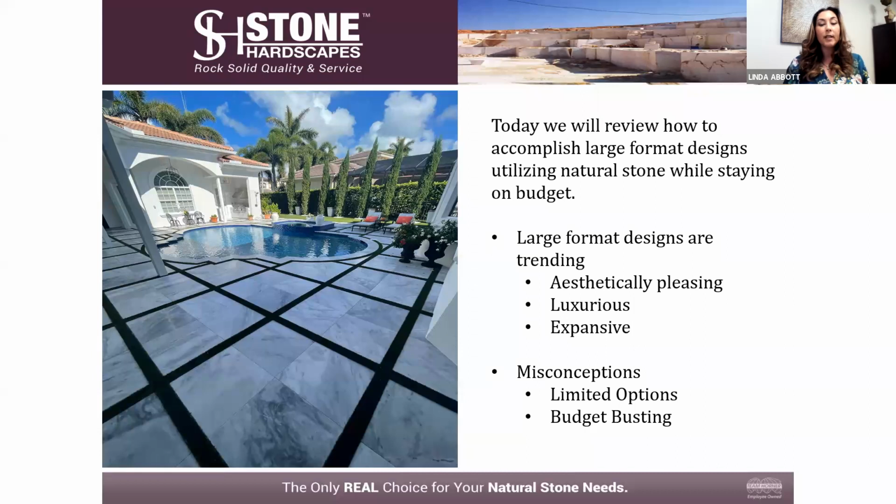Our clients are trending towards large format designs for their pool decks and their driveways. The once popular 4x8 concrete brick paver is a thing of the past. Our clients are looking to have an aesthetically pleasing, luxurious, and expansive overall project. By using large format designs, we can achieve that.